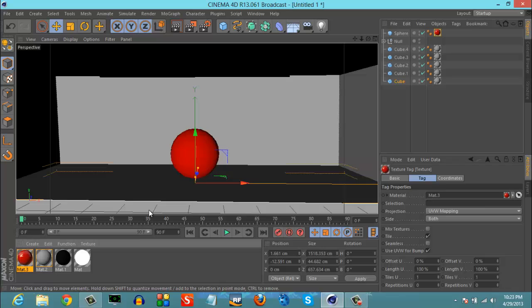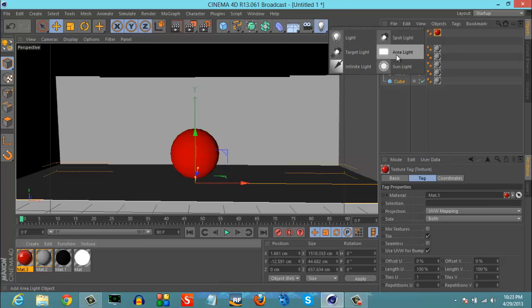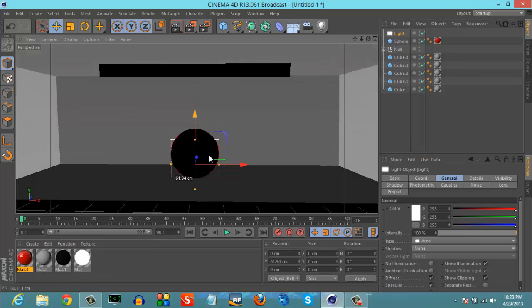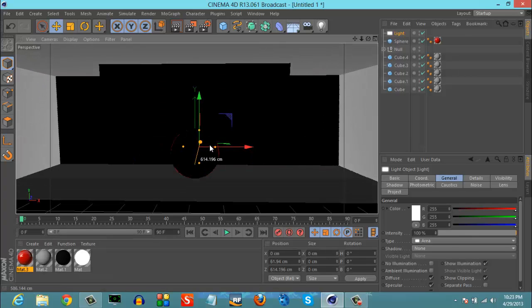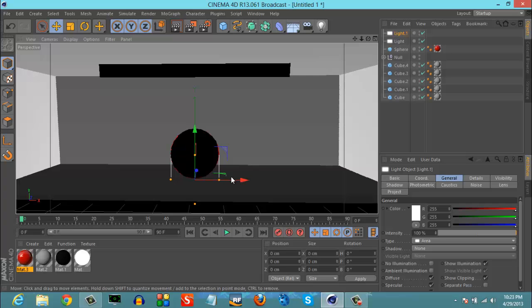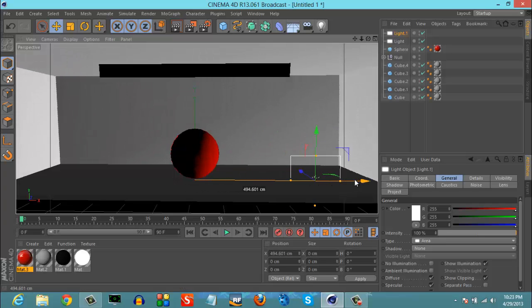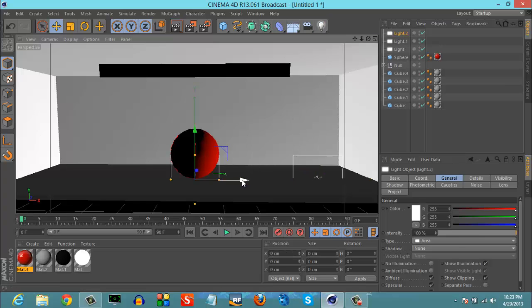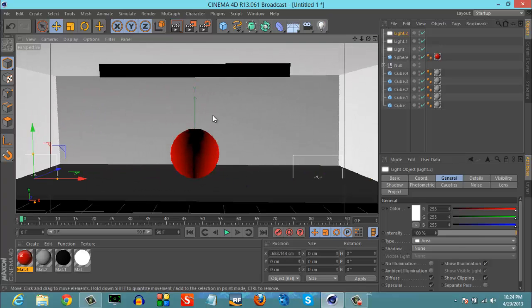Alright, now we got to light the room. So I'm going to use an area light, and I'm just going to move that one behind the sphere here, like so. Then I'm going to make another one and move that one over here, and make another one and move that one over here.